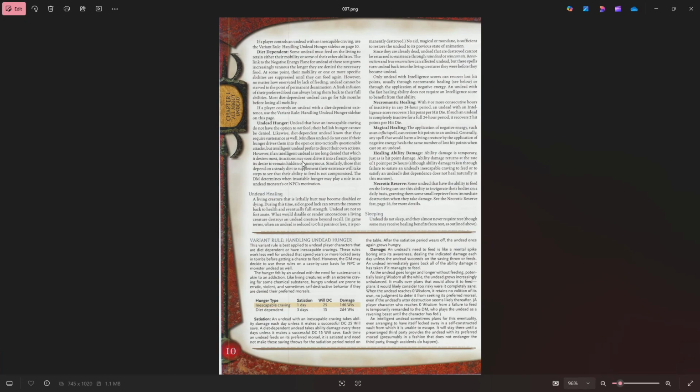Yeah, it actually describes over here. Just diet dependent, undead hunger, undead healing. So in 3.5, they're from the negative energy plane, so healing is actually kind of reversed on them. The cleric line of inflict spells is basically their healing spells, and healing spells are effectively the inflicts for them.